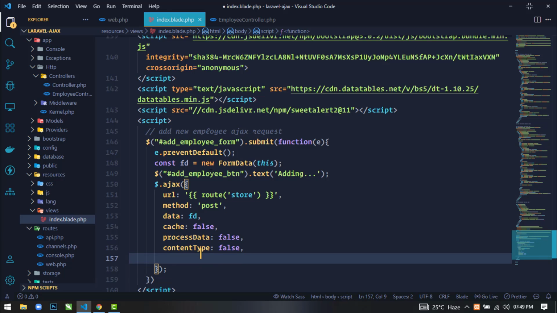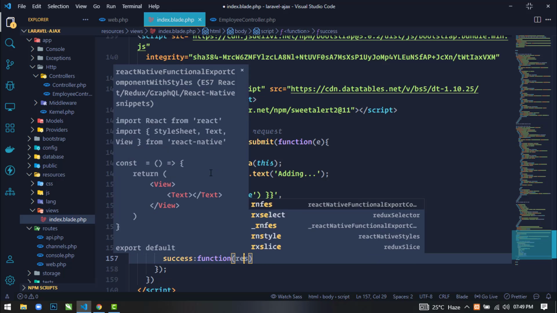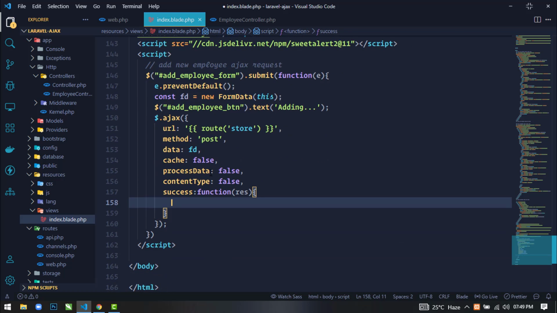Now next I will use a success function with response. Here I will just use console.log to display the response.